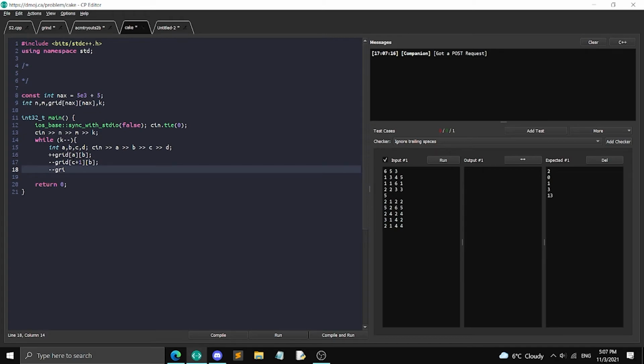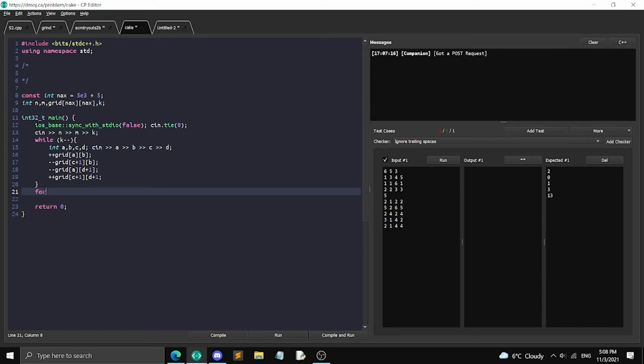And we also need to subtract it for the one to the right to exclude all of those squares. So in this case, the y coordinate would stay the same to be a, but the x coordinate would have to add 1 to d, so that would be d plus 1. And finally, we subtracted too much for the grid from c plus 1, d plus 1 to the end of the grid. So we're going to add back to c plus 1, d plus 1. Okay, and so that should probably perform all of the updates for our grid.